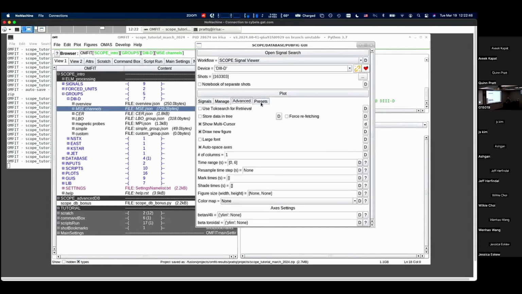Are there any advanced features for working with very large data sets, like downsampling? Yeah, under the hood in Scope, it's using OMFIT MDS value that we'll talk about. There's a resample time here, but it doesn't work for PT data. That's an MDS thing. So it depends on what you're doing, but there are ways to decrease your load. I'm pretty sure everything is lazy loaded or cached, so it's not loading every single array into memory at once, except when you're making the plot.